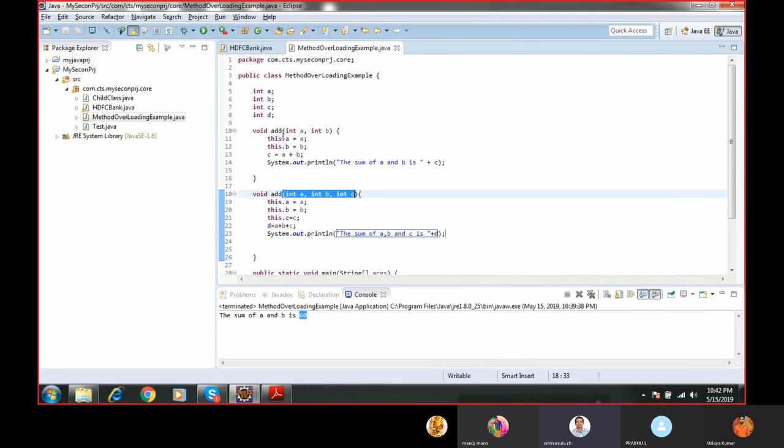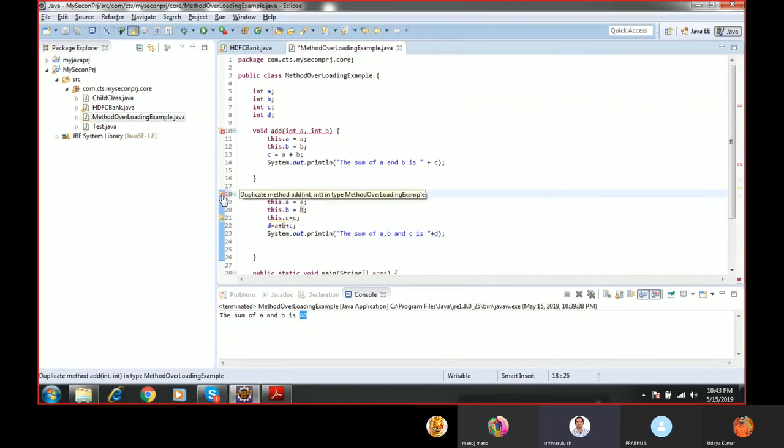Now if you see here, this is the add method, this is also an add method, but the number of parameters differ. Here we have 2 parameters, but here we have 3 parameters. In case this method has the same number of parameters, then it will throw a compile time error.